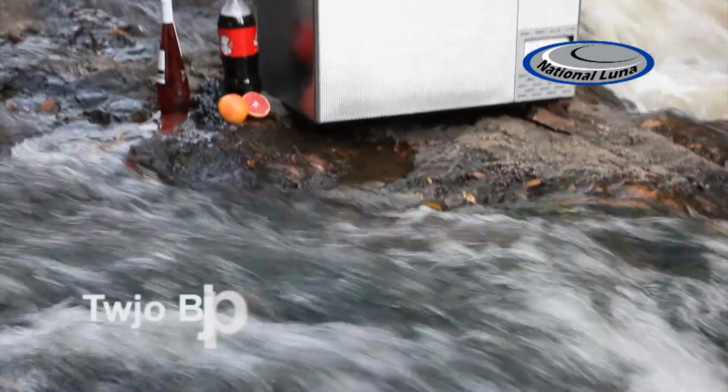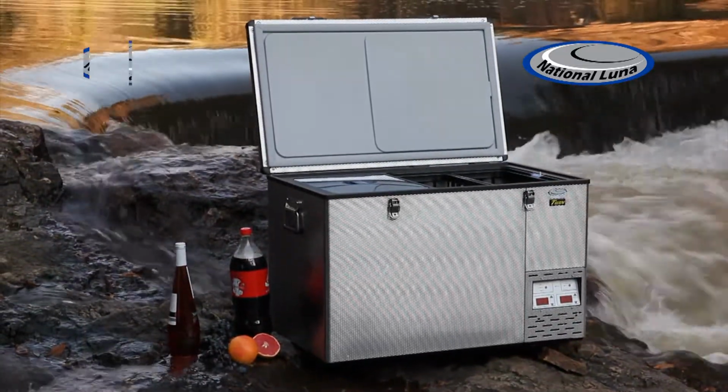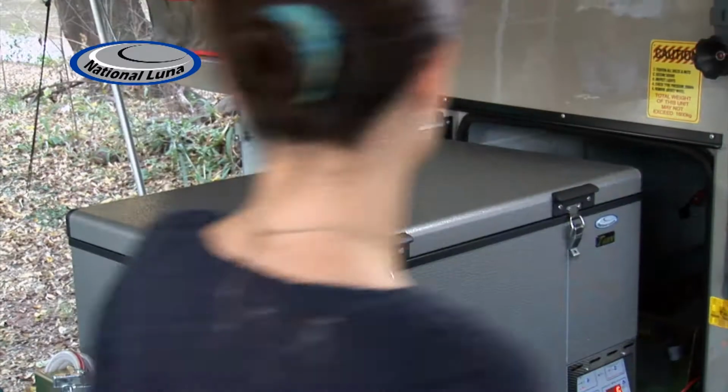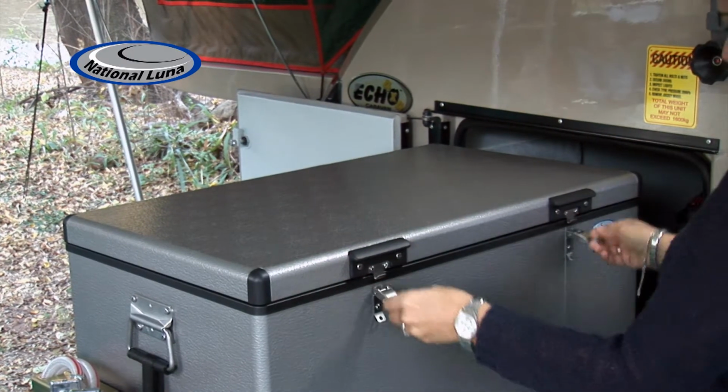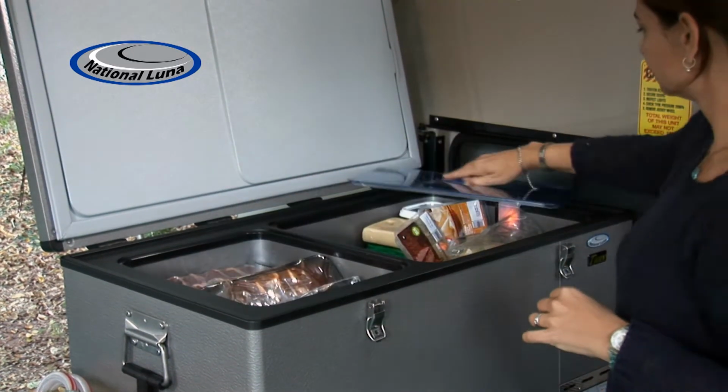The twin bin. Using a combination of the legendary classic range design and the space saver weekender range design, the twin bin was created with 90 liters of fridge freezer capacity for all family needs.